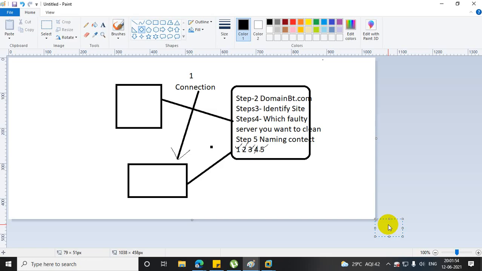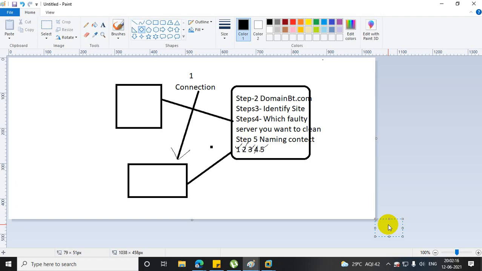Then what you need to do is power off DC1, and before power off you have to make users, and these users must be part of domain admin, enterprise admin, and schema admin. Next, log in to the other DC with the same user, right?